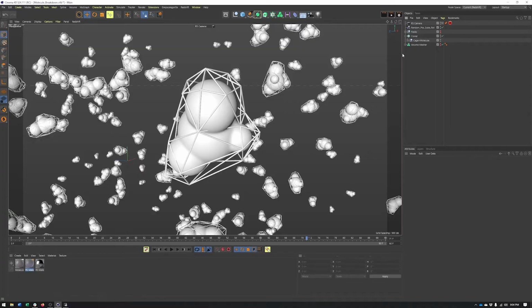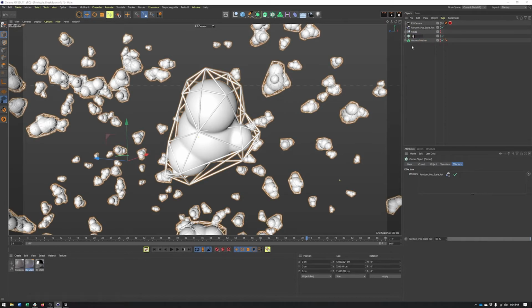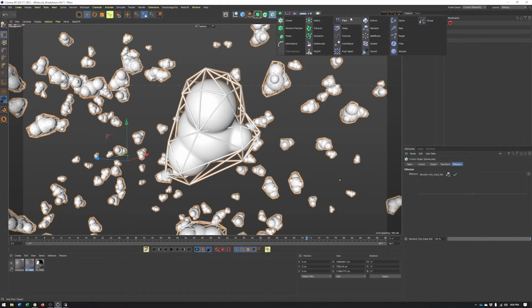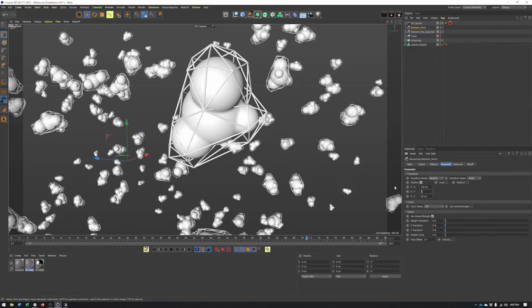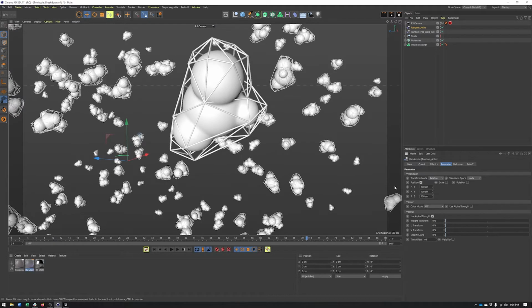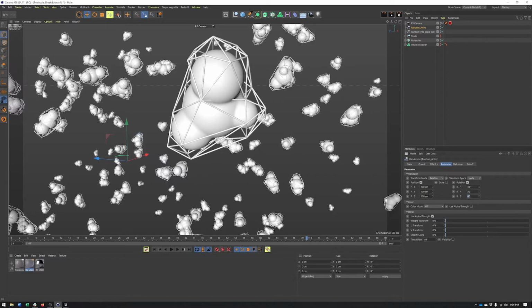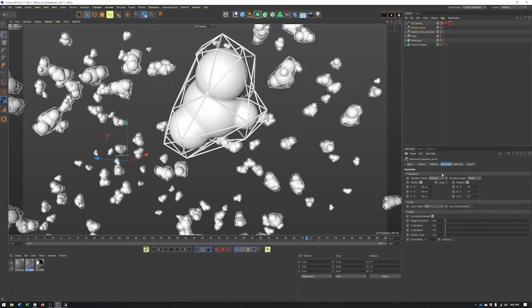Now I'll move onto the animation. So I'm going to start with my cloner again. And I'm going to add another random effector. This one will be random animation. And I'm going to want a little bit of movement on each axis. So why don't we start with 100? Can always increase that. I don't want to have the scale animated, but I do want to have some animation on the rotation. So maybe 30 degrees on it.